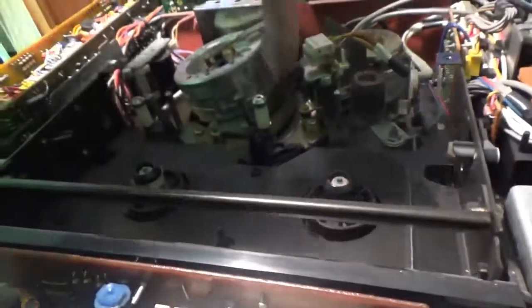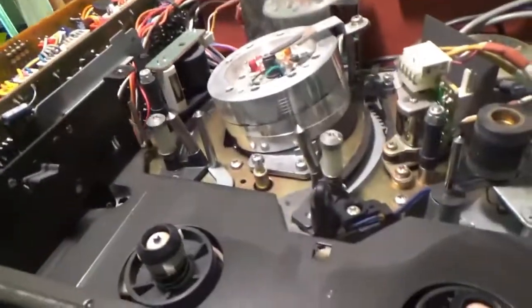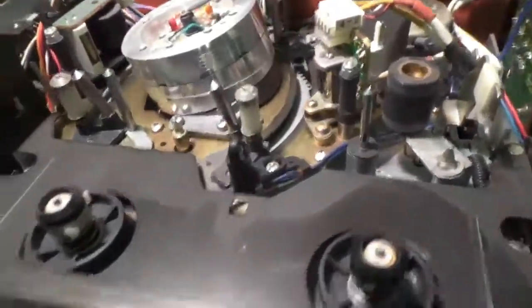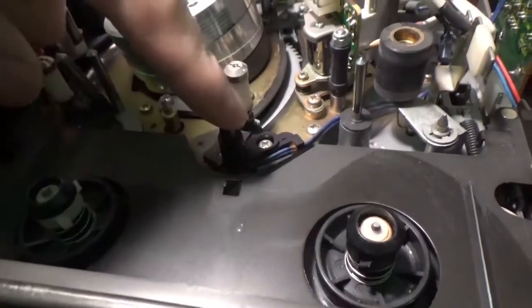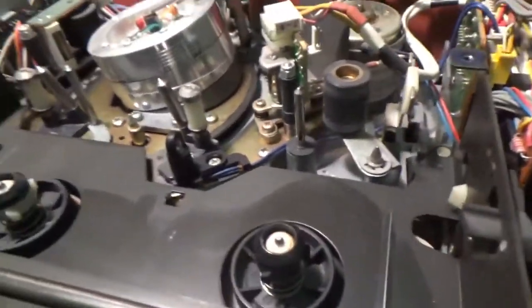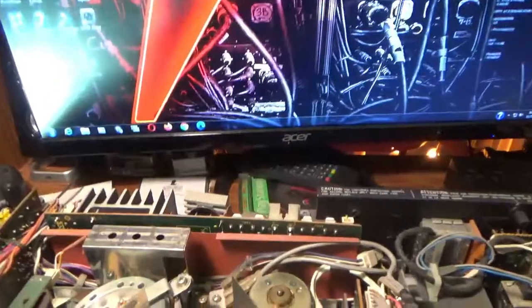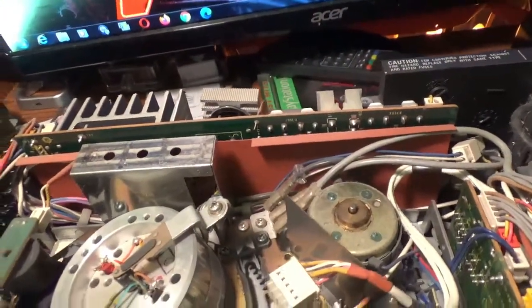I'll have to put some grease on these tracks because these slide in and out. So I have to grease that. These will be your audio and erase heads. So that's your light sensor, little neon bulb they use. Lots of circuitry in this thing. So, let's see what I can do underneath.